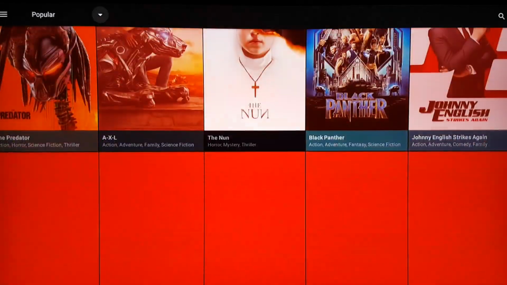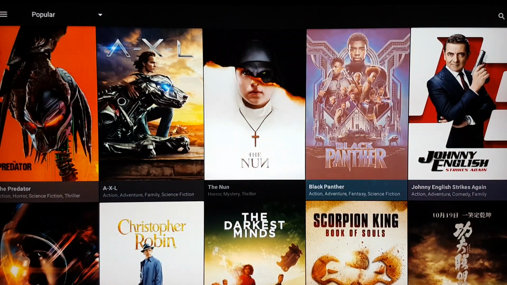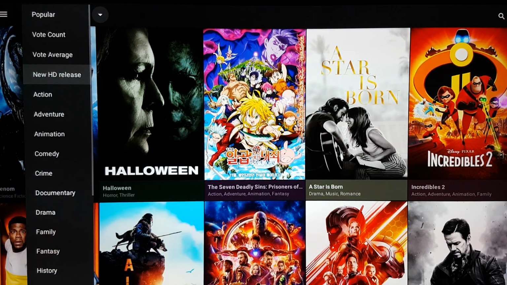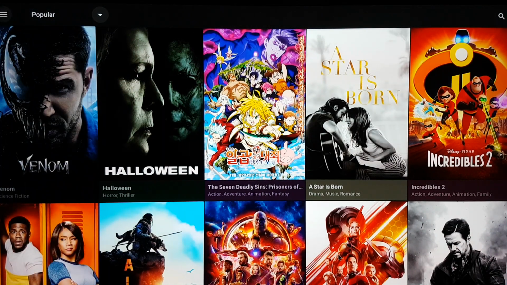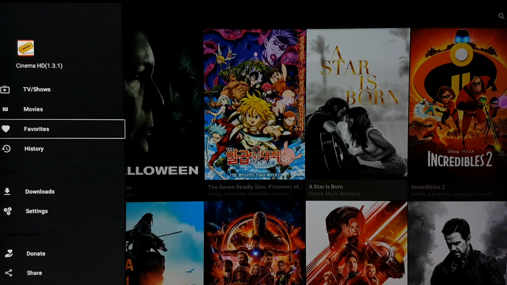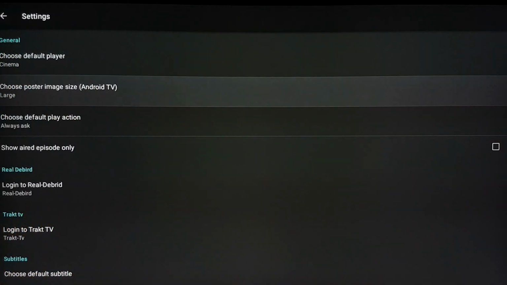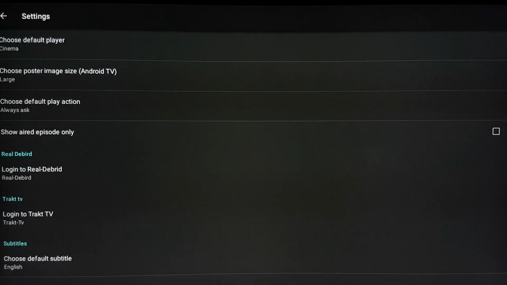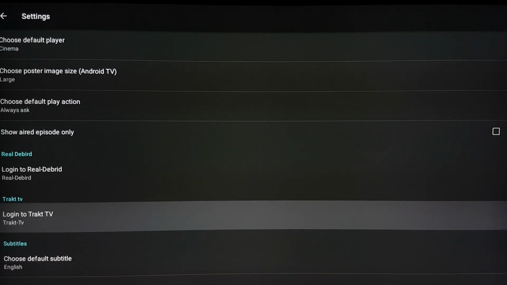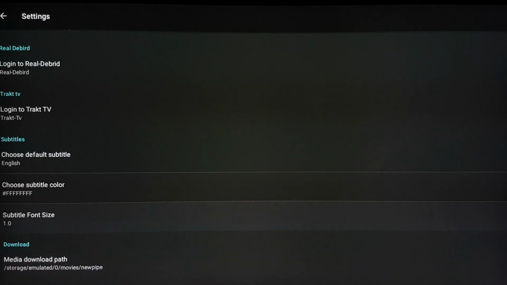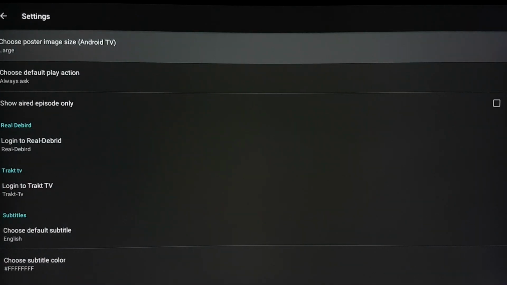This is one of my favorite ones because this one here scrapes super fast, has a bunch of links, and this one also has the new releases, and I can go into my settings and I can choose my player, I can add my Trakt account, and I can add as well my Real-Debrid.